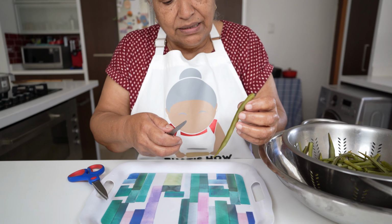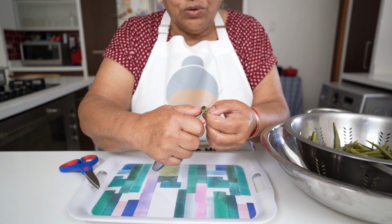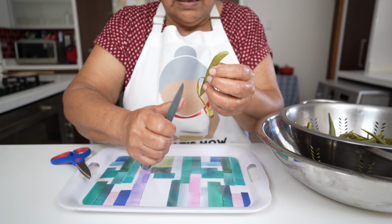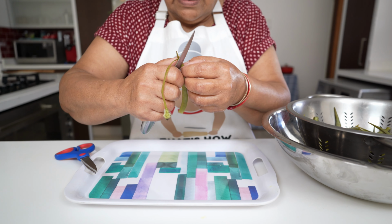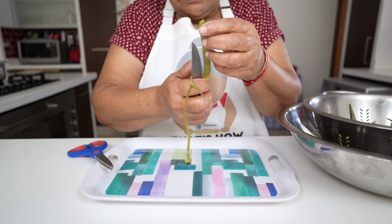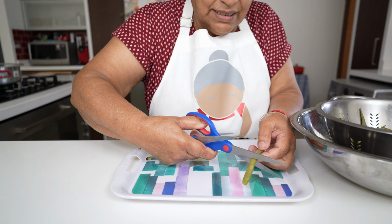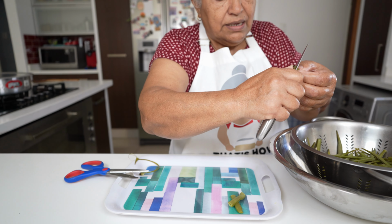These tiny beans have a fiber that's running, so we're going to remove the fiber, which makes the curry stringy when cooking. So I'm going to cut the top and go very slowly. And this one is quite long, so I'm just going to cut it in the center. I will show you again. I cut the top and go very slowly.